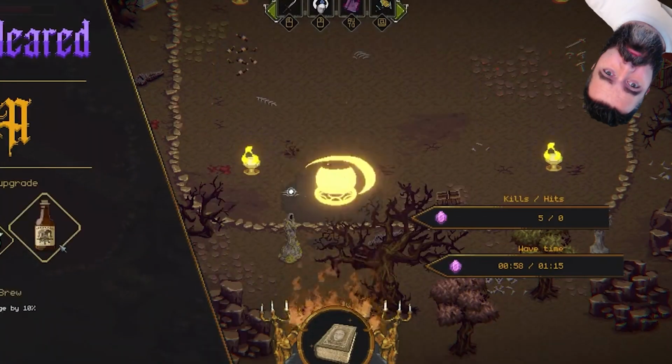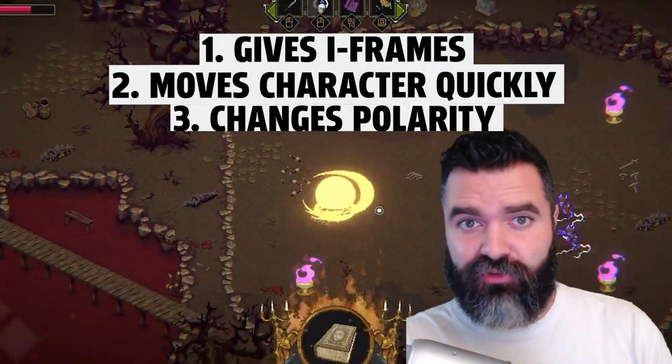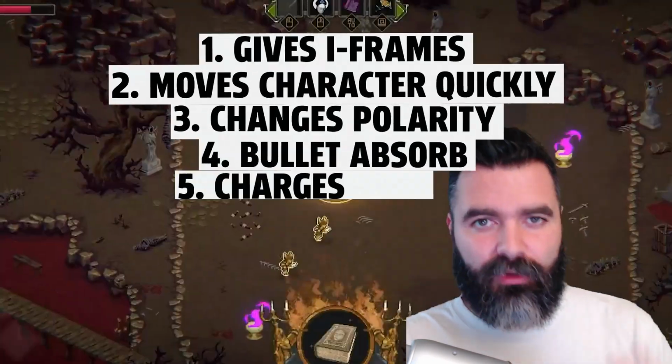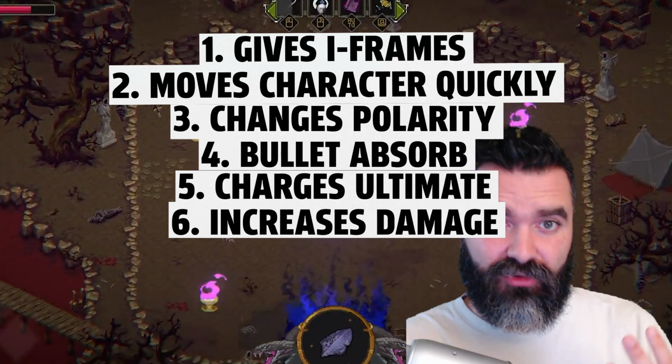To summarize our multi-purpose dash mechanic, it provides iframes, it moves the player away from harm, it switches the player's polarity between gold and purple, and it allows the player to absorb bullets of the same color. When bullets are absorbed, this charges the ultimate weapon of the player, and then being the opposite color will allow the player to deal twice as much damage.